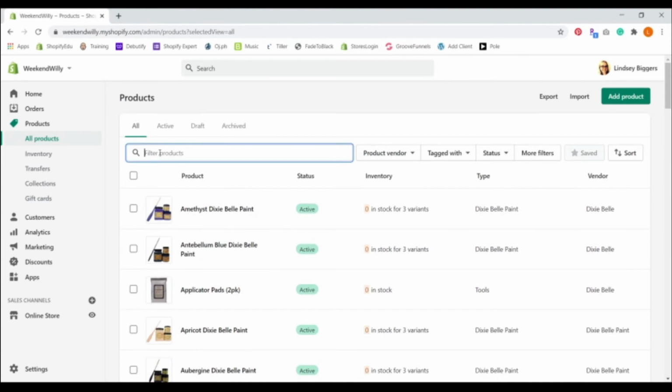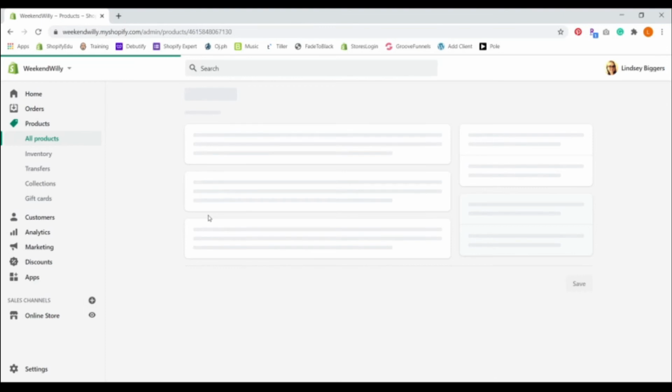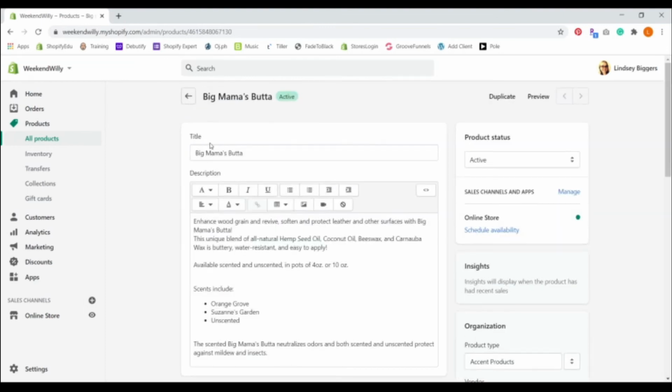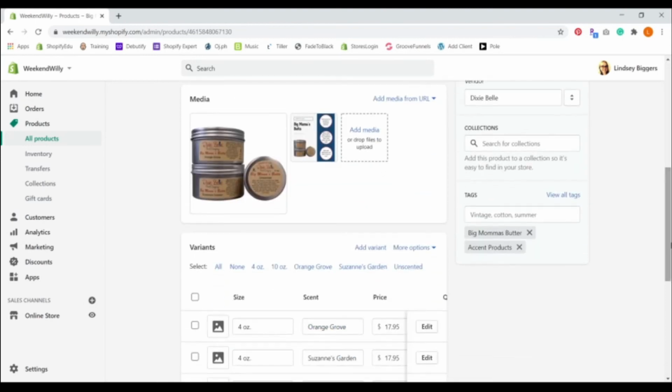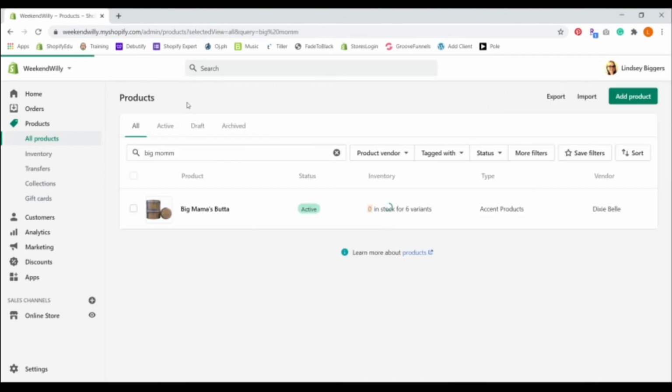So one thing I did, with most of these product listings, is handle some common misspellings. If you go to Big Mama's Butter on here, you're going to find some different spellings of mama and some different spellings of butter. So I tagged it Big Mama with an O, Mama's Butter, ER. That way, if a customer searches for Big Mama's Butter spelled that way, they'll find it. I tried to handle common misspellings as much as possible. If I missed something, I'm really sorry, but you can super easily add it in, or even message me, and I can help you get it fixed on yours, and I'll make sure to fix it for any future iterations, because I know Dixie Belle does almost monthly product updates, so I can fix it for any future digital downloads. So that's that on common misspellings.